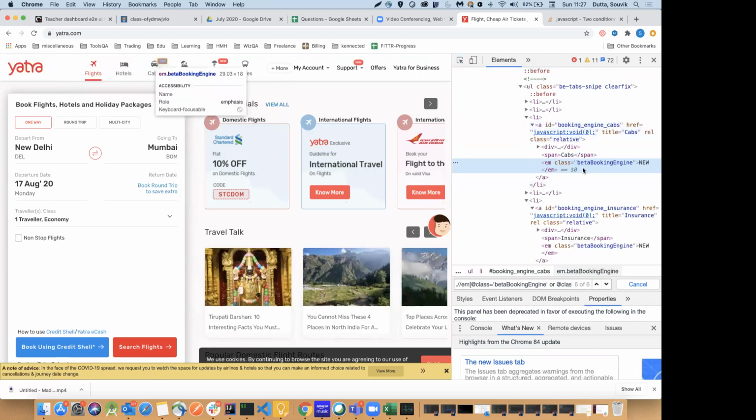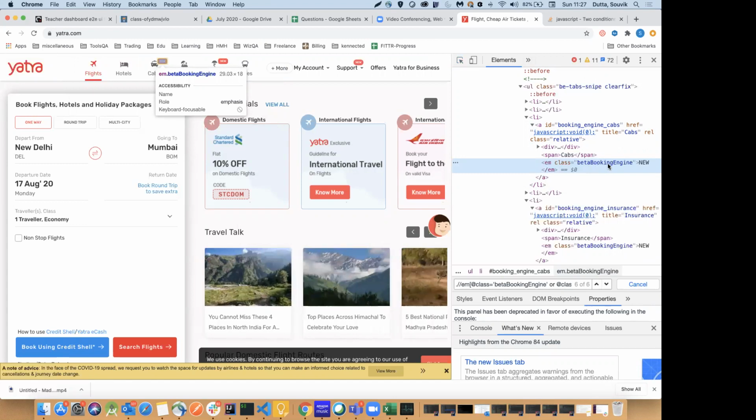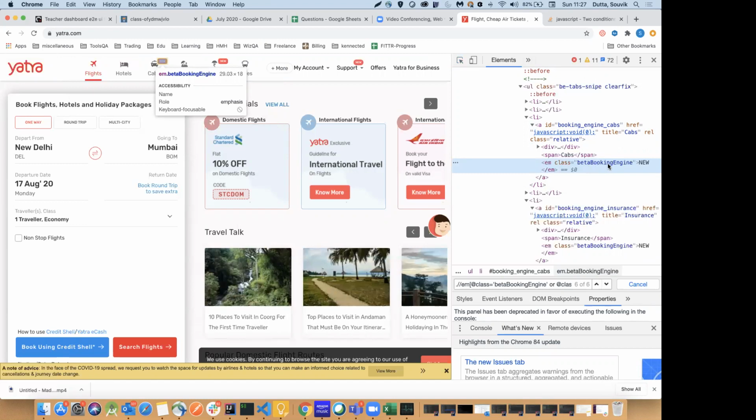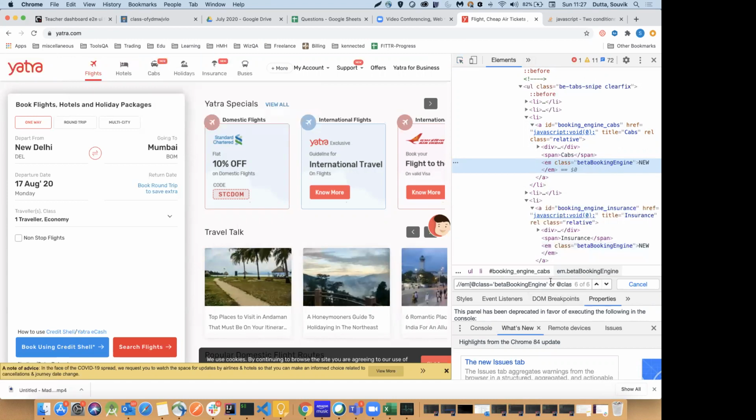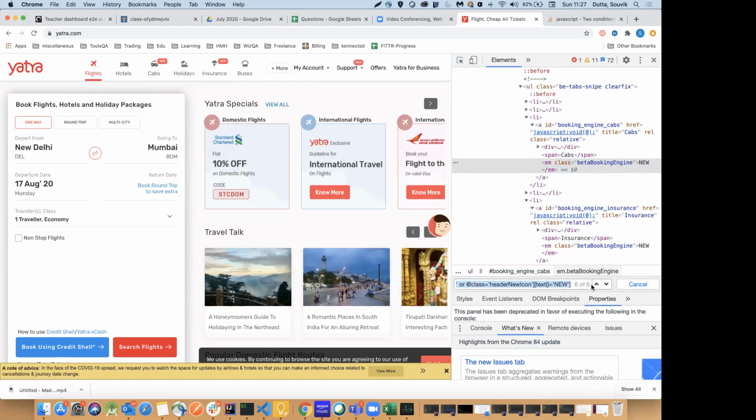So beta booking engine new. No. It is actually giving me 6 of it. I'm looking for 3 of them, which is why the problem is.